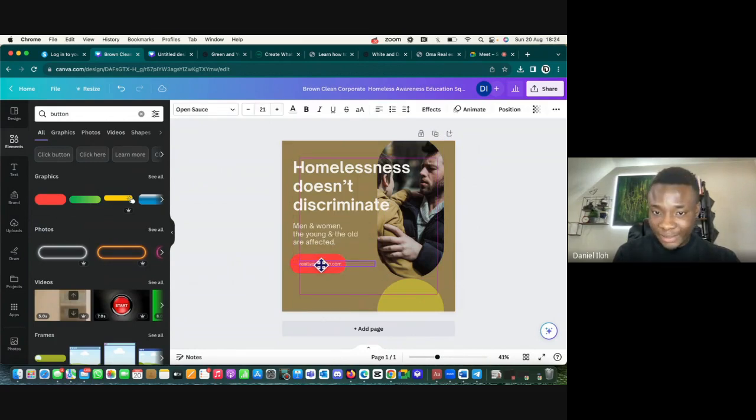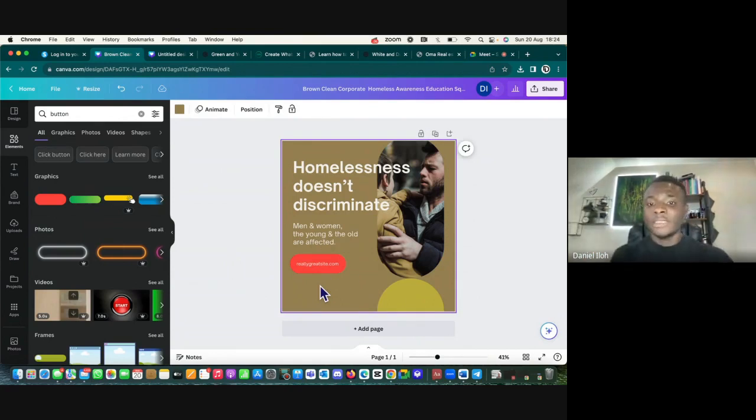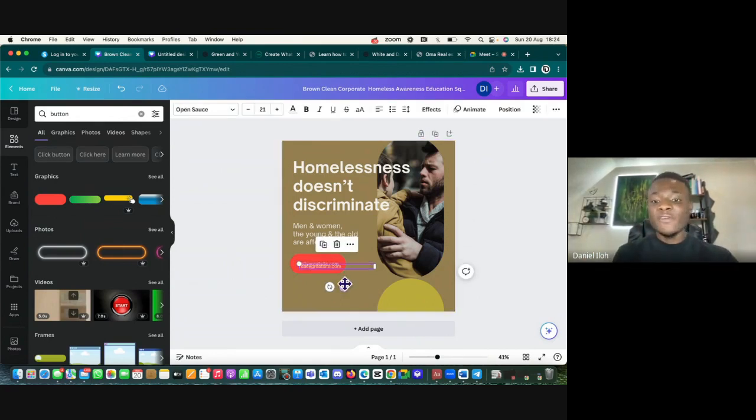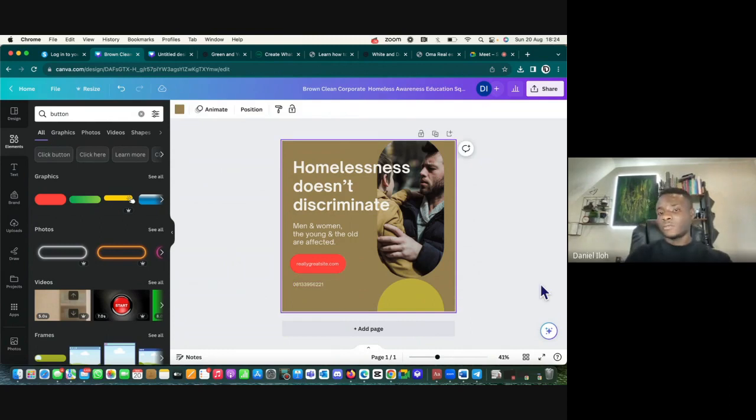If there was a button and like, okay, I've put a button, beautiful. This is the call to action. If there is an info page, info details, let's say a phone number, this is the info. So this is how a graphic structure is: headline, subheadline, call to action, and info details.